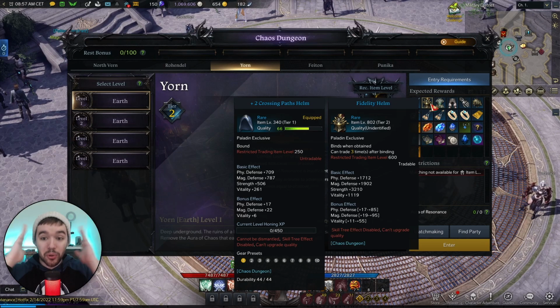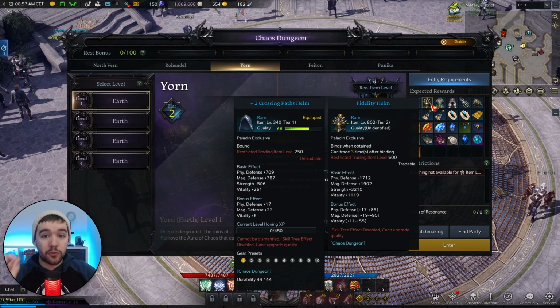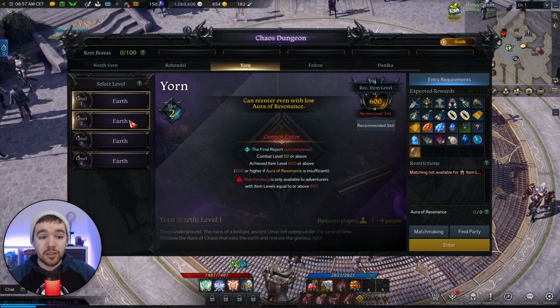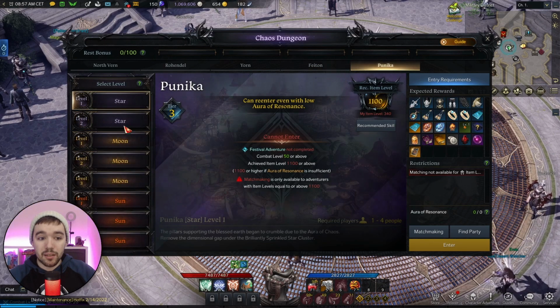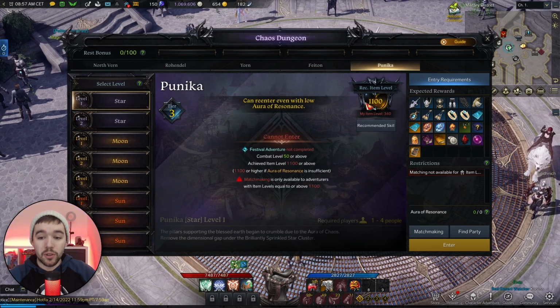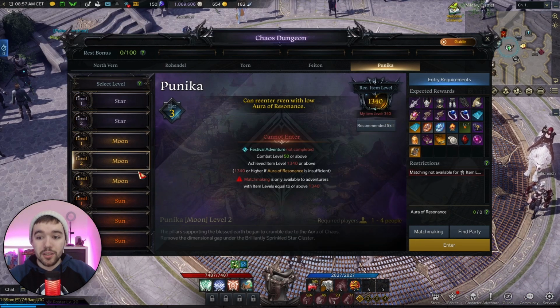It is mind-blowing and insane, but that's the thing. And then you just start from there. Now you have a full, fresh set that has to be upgraded until you meet the next set, which is going to be like here. Then you need 1,100, and then you get a new set, 1,300, and it's just going to keep going down.